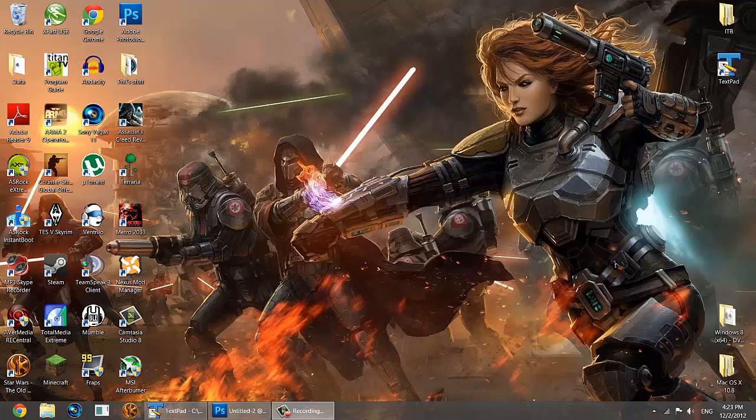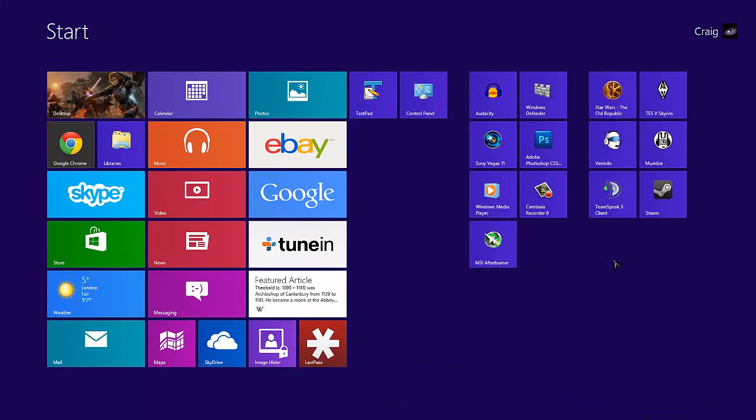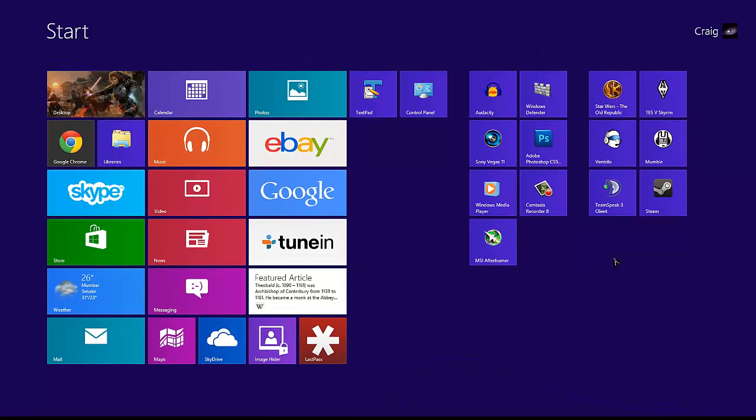Lucky here, basically bringing you a quick look into Windows 8. Now you're probably sitting here thinking, well, why did he install Windows 8? Why did he go out and pay perfectly good money on this operating system? There's no benefit to it. It looks stupid. Well, pretty much the logical reason was I got it free.